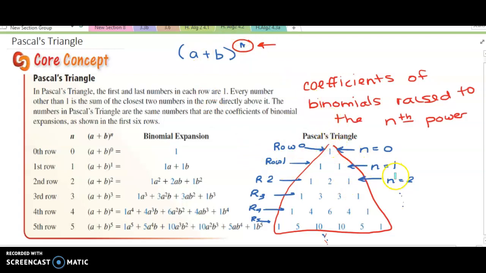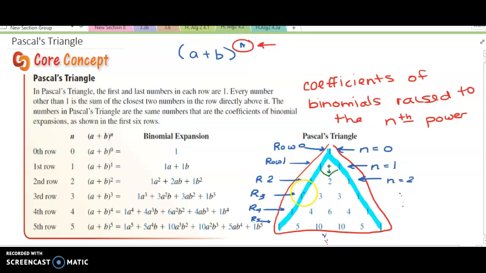Now what I want you to notice is on the outsides, these are all 1s. And that will always be the case. We can go down to the 1223rd row and it's still going to be 1s on the sides. Now, inside isn't so much. It's not obvious what the pattern is, but if you look, we're going to straddle numbers as we go. The two numbers that we're straddling, if we find the sum, 1 plus 1, that's going to equal 2. So that's how we could get the second row.